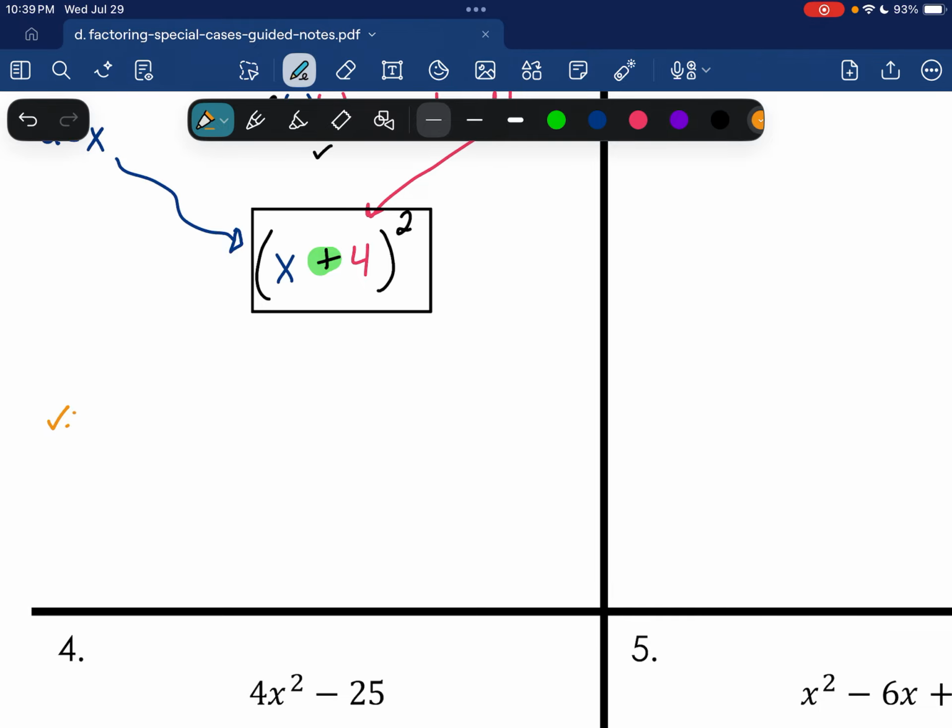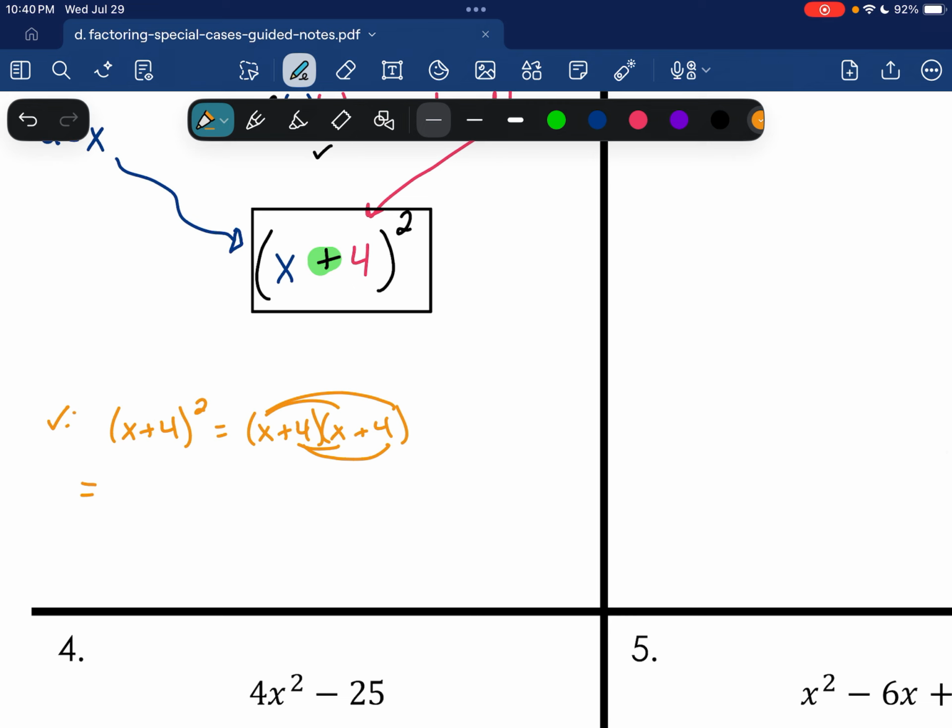Now I'm going to double distribute. And hopefully you can see how this is coming together. I do think that checking your work not only gives you a little bit of that pat on the back so that you can feel reassured that you're doing everything correctly, but also it helps reinforce the pattern, right? So that when you're working forwards and then backwards, you can really visualize where every part of the product or every part of the factored form is coming together. So here we're going to end up with x squared plus 4x plus another 4x plus 16. And lo and behold, that does come out to be x squared plus 8x plus 16. So we are good to go.